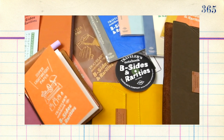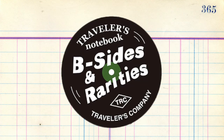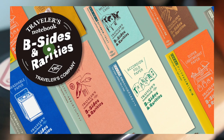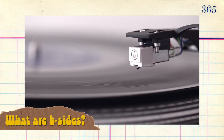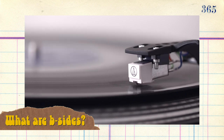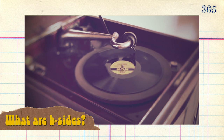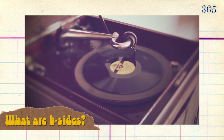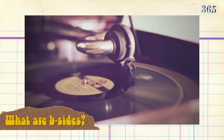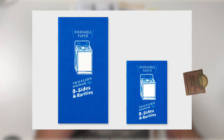It's a pretty big deal, at least if you're a fanboy of Traveler's Company like me. But let's talk about the different stories behind this release and the actual reason why it's named B-Sides and Rarities. Basically, this release is kind of linked to vinyl records and that aesthetic, as you can tell from the stickers and the branding for this release. A lot of records have an A-side and a B-side — the A-side is usually where the songs that the artist and the record label were hoping would be a big hit, all the popular songs. The B-side often had bonus tracks or some tracks that are a little less commercial, still wanted to be part of the actual record but weren't the big hits.